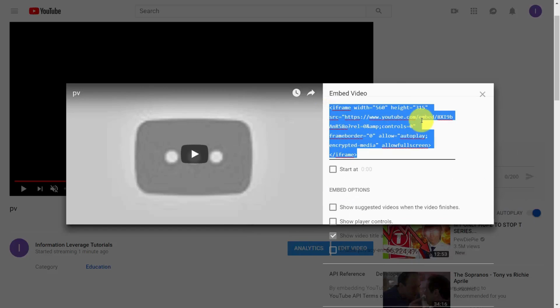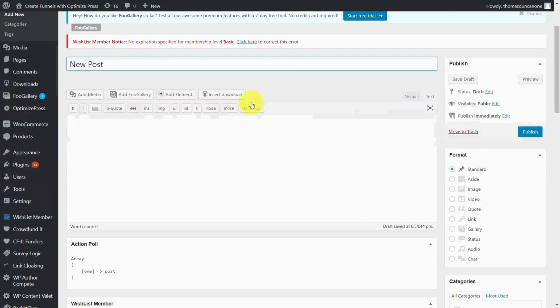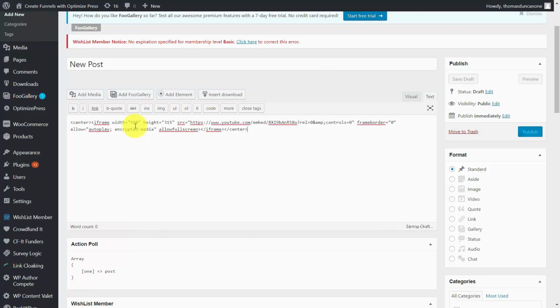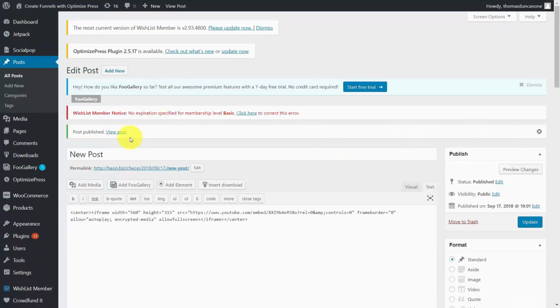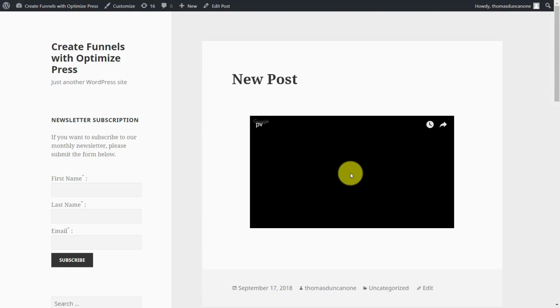and then head to our website. And of course, we're just using WordPress as an example. You can use the site builder that you find most helpful. We're going to put in our code after a center code. Once we have it, we're then going to click publish. And then we'll view our post here. Now, you need to give the individuals instruction to click this button. But as soon as they did, they would then be watching our stream live as it happened.